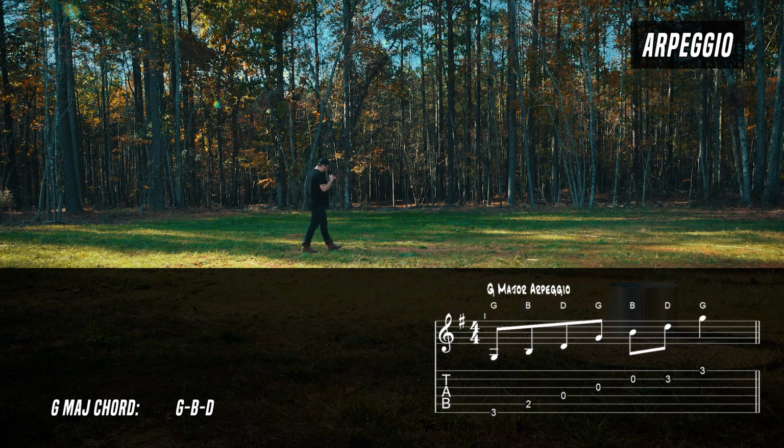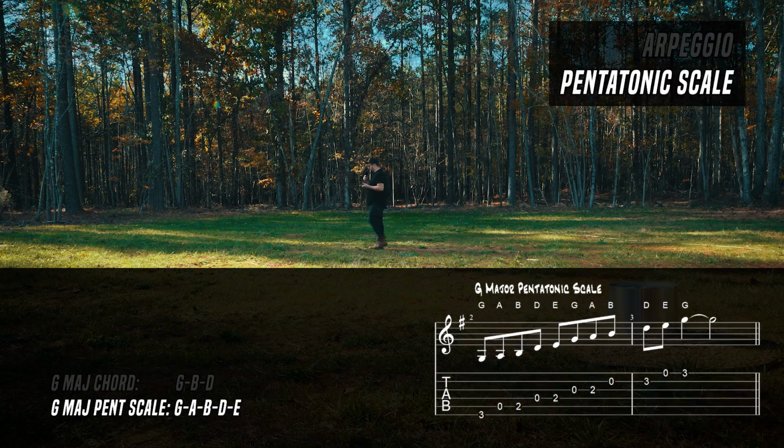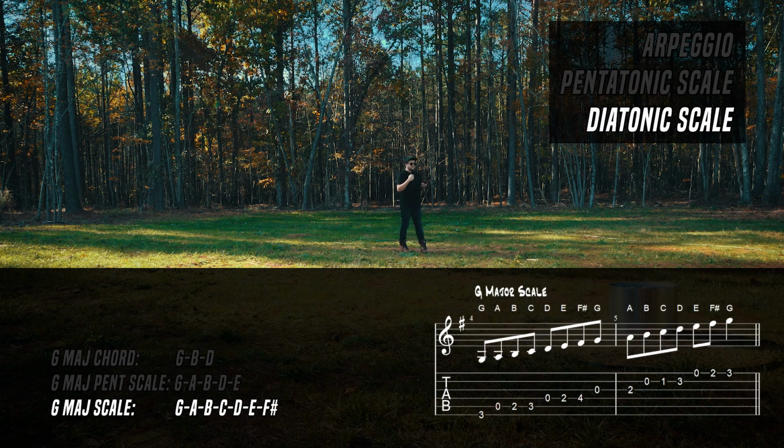So a lot of times, if licks are made up of small palettes, they might be made up of an arpeggio. Similarly, the next thing is a pentatonic scale, like the lick from My Girl. That is a pentatonic scale. That's only a 5-note scale, so that's also a relatively small note set that you should be able to hear, whether major pentatonic or minor pentatonic. The next note set is a diatonic scale, which is a 7-note scale, like a full major scale, do, re, mi, fa, sol, la, ti, do, or a full minor scale.